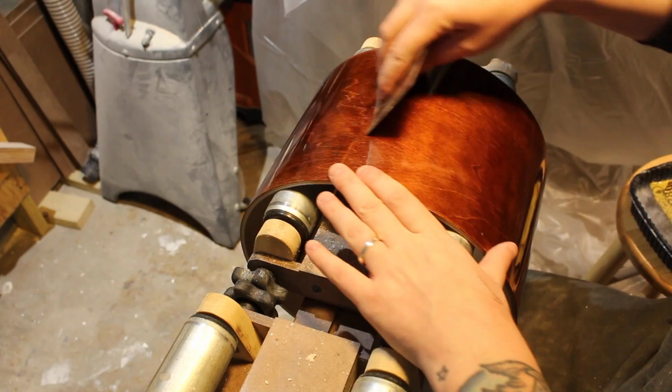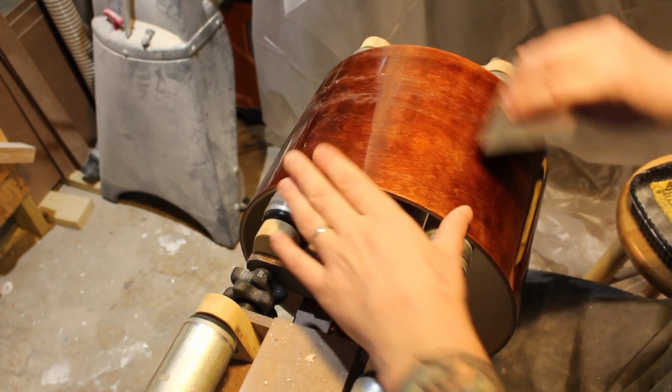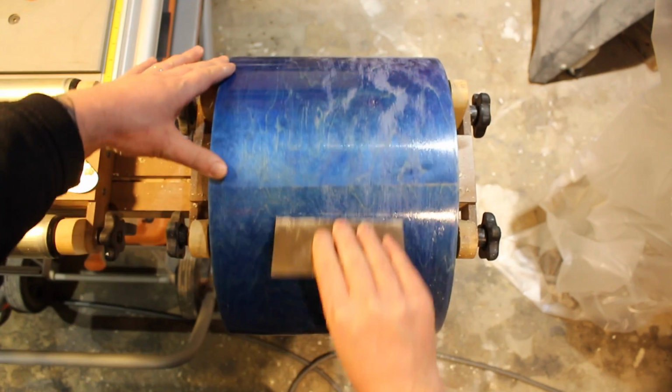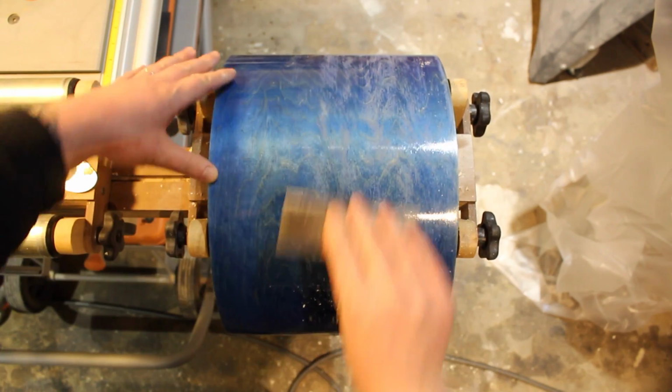After many coats of varnish with scraping and scuff sanding in between, and allowing the drums to sit for a while so the varnish could fully cure, we're now ready to polish these drums out to a high gloss.